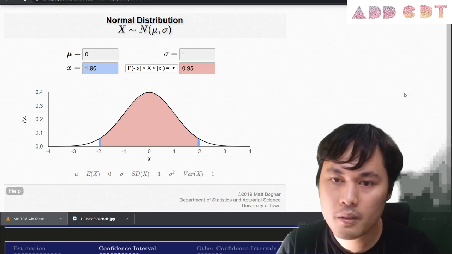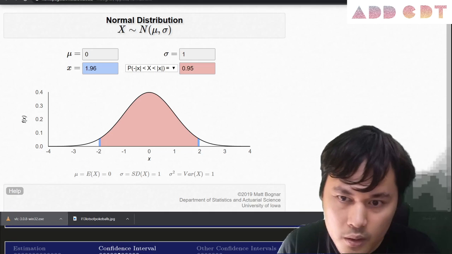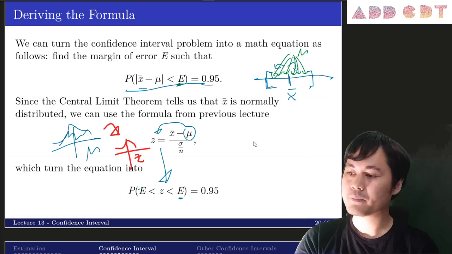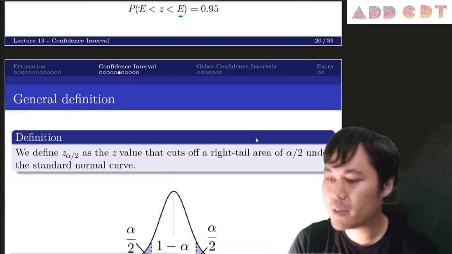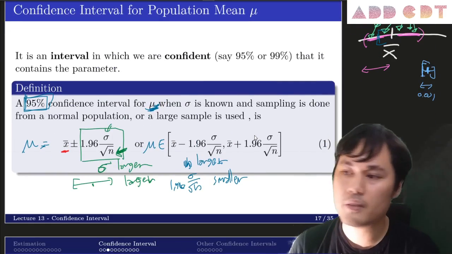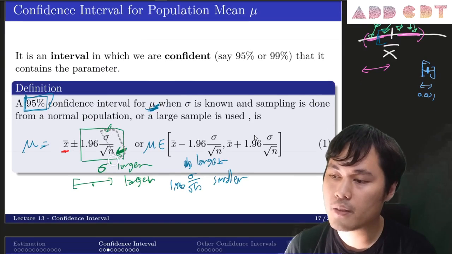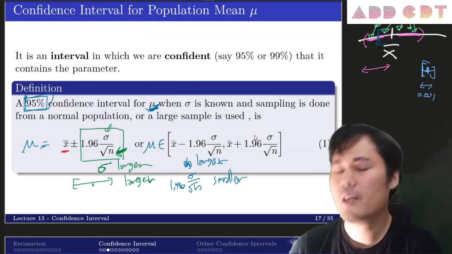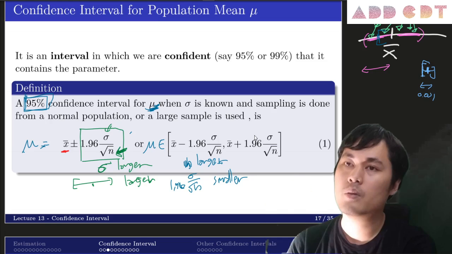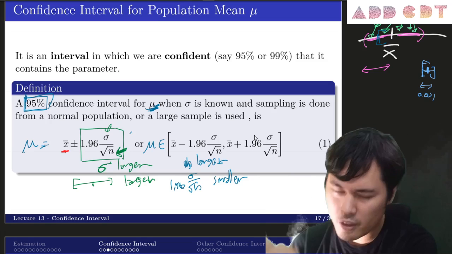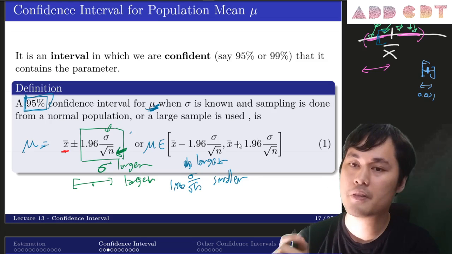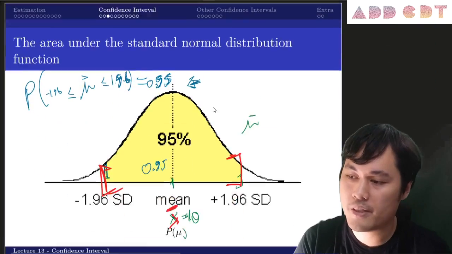So let's get back here and remove that thing. Once we have computed all of these things, now we get this. That's why we get that sigma and square root of n, because that's the formula for transforming from a normal distribution to the standard normal distribution. And 1.96 is a number from the lookup table, from the C table.